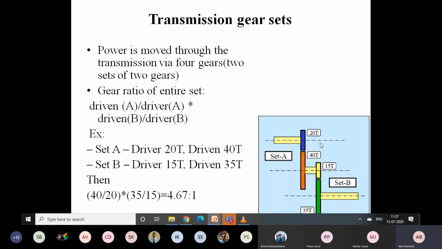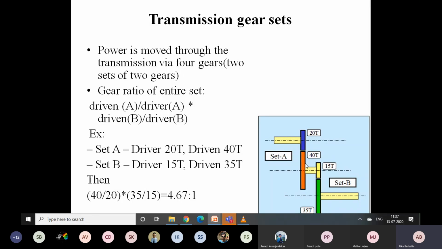The disk with 20 slots is the driver, and the disk with 40 slots is the driven gear, driven by the power connected from the 20 slotted gear. Hence the gain that we are getting is 40 by 20, that is, the input speed will be multiplied by a factor of 2.